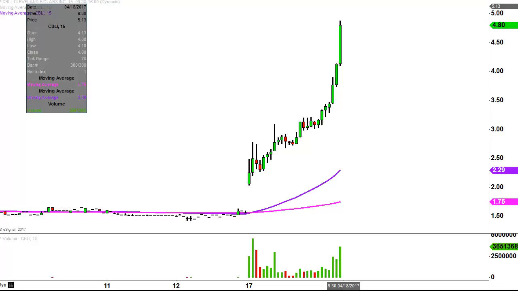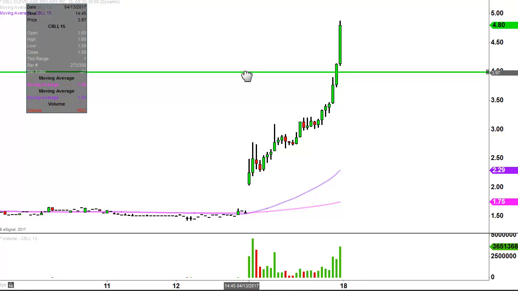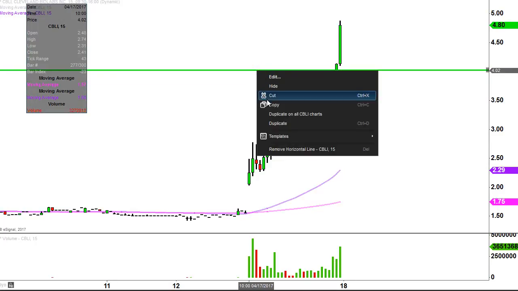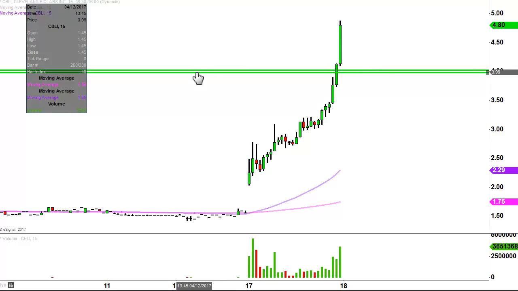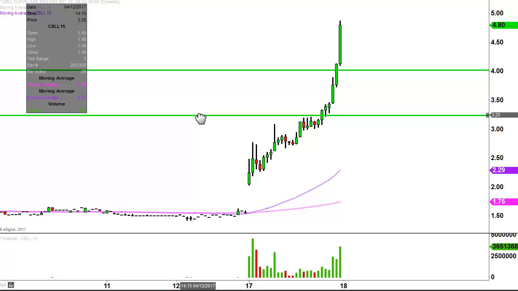So the first area of support is what I would call the ideal level, meaning, hey Clay, what would make this chart look the absolute strongest going forward? And that would be right up there at $4. Now, if the price drops below $4, by no means am I saying that the entire chart's ruined or anything like that. But preferably, if the price can stay up above that level, that would be the best sign of power for the bulls. Next level of support, right there at $3.25. So $4, $3.25. Two initial levels of support.